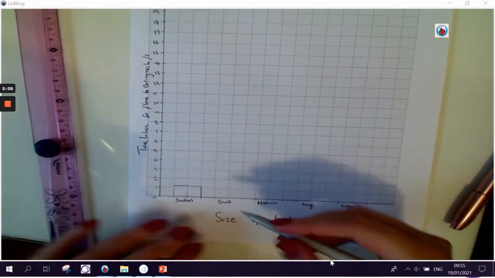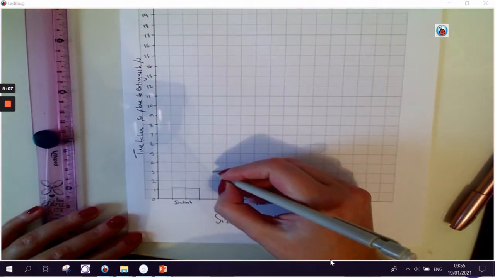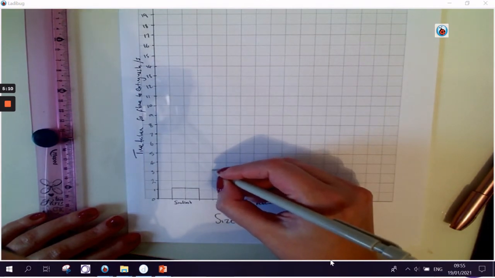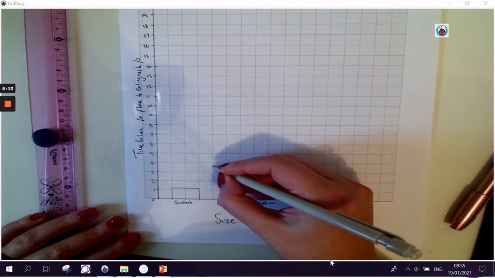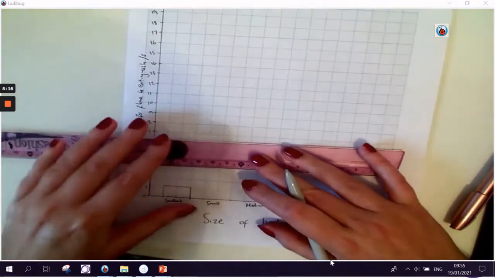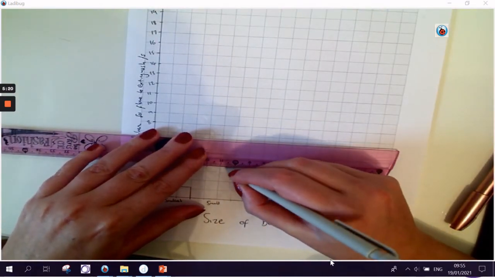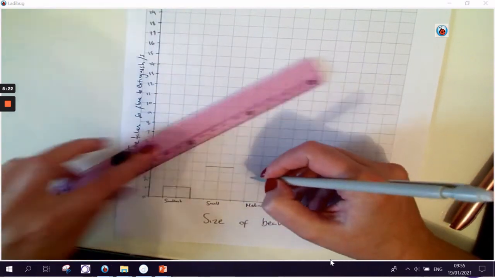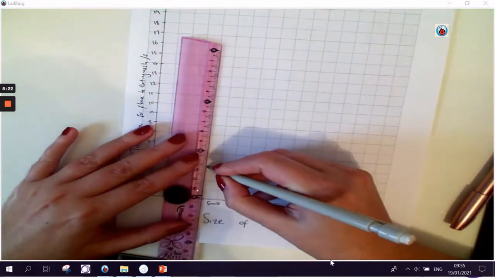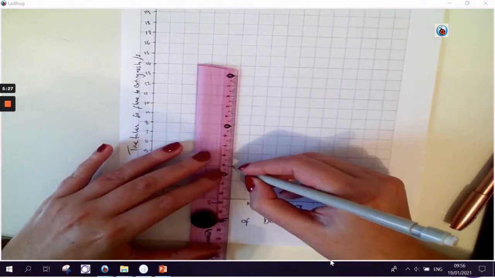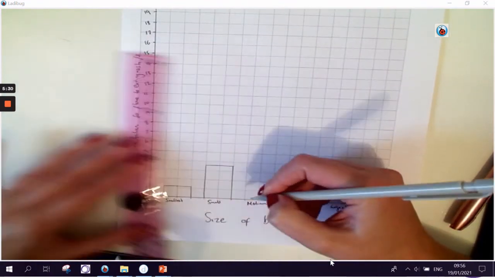So if I go up to 3, and that's going to be 6 little boxes above 3, 1, 6, that's there. Remembering that each of my bars is 2 boxes wide this time. And there's my bar for my small beaker.